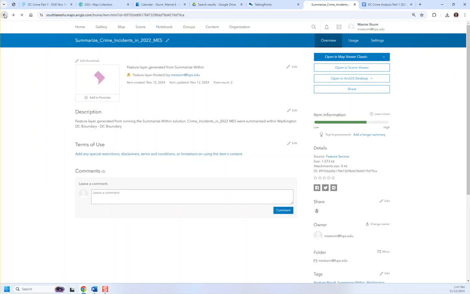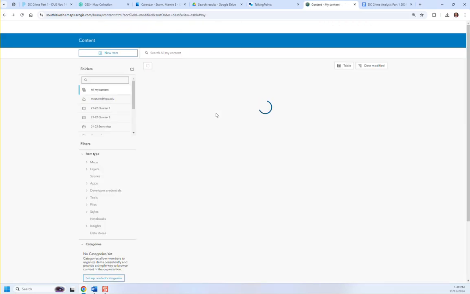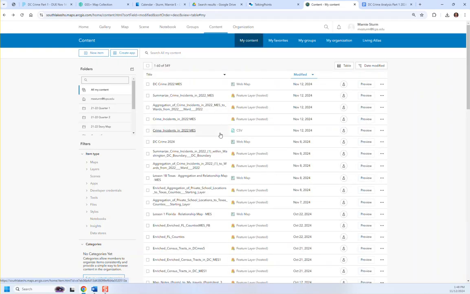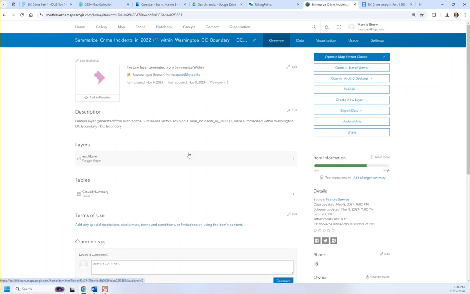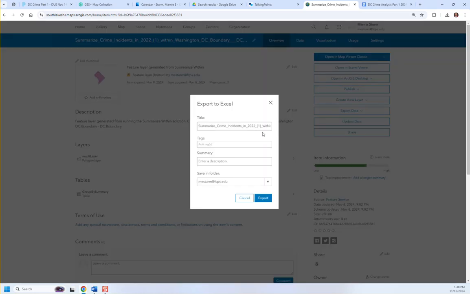Oh, here we go. I'm going to look at this layer right here. And notice, the product of my summarize within, I want to export that data to an Excel file. That's fine.